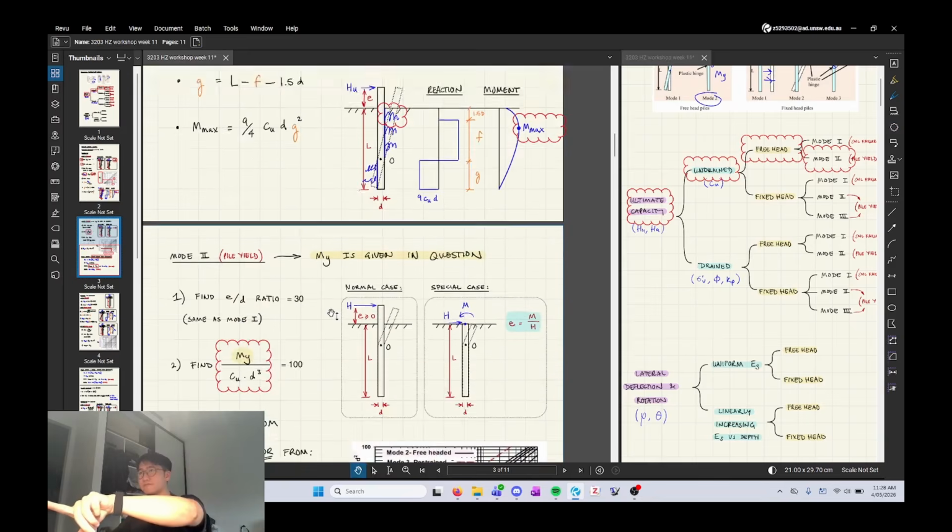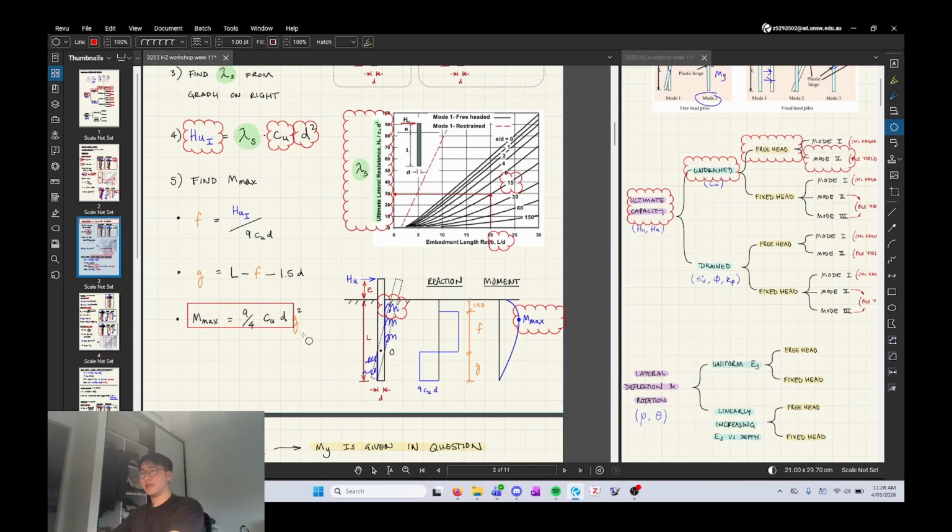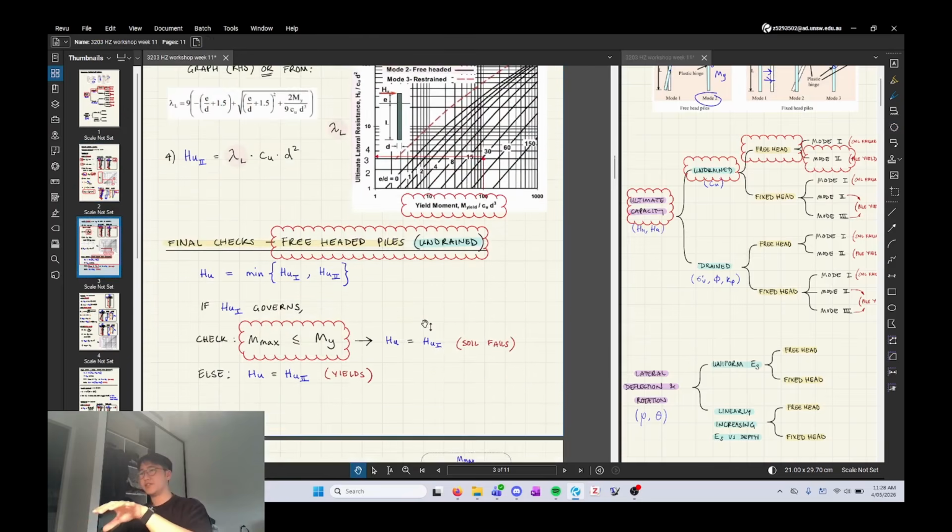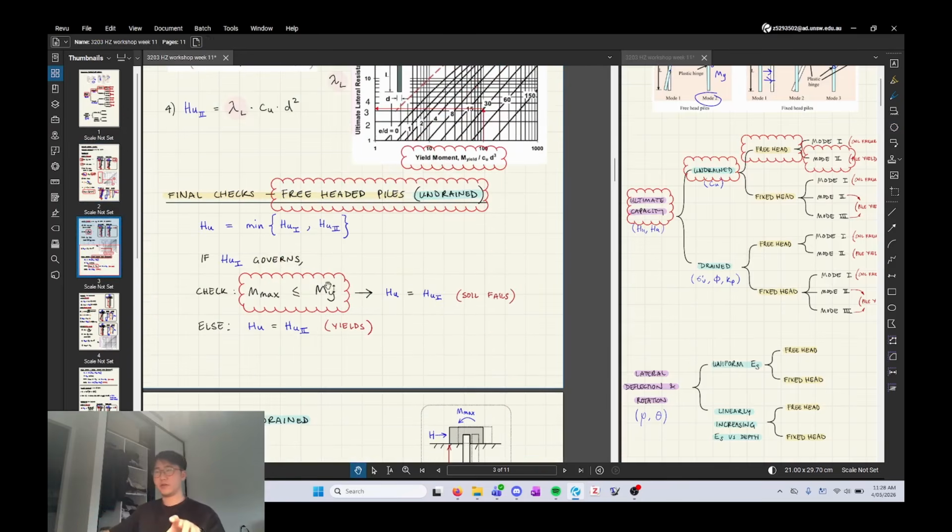So if I scroll up, this formula, the maximum moment that was applied from your external bending moment, you have to check that it's less than the yielding moment. And if it's less than the yielding moment, we're still in the elastic range of our concrete pile. Okay, so if this is, again, M versus, I'm going to do it as strain.